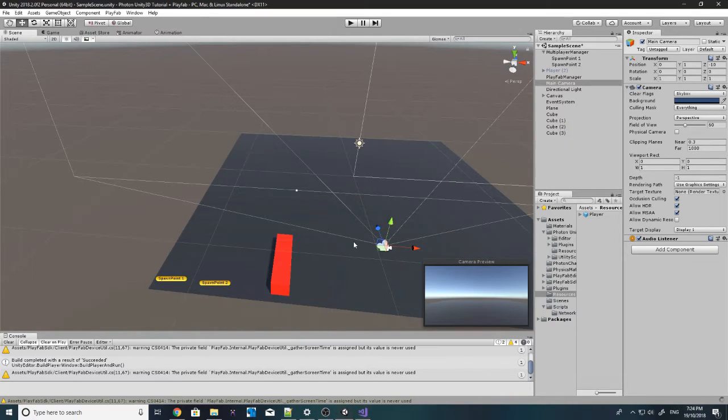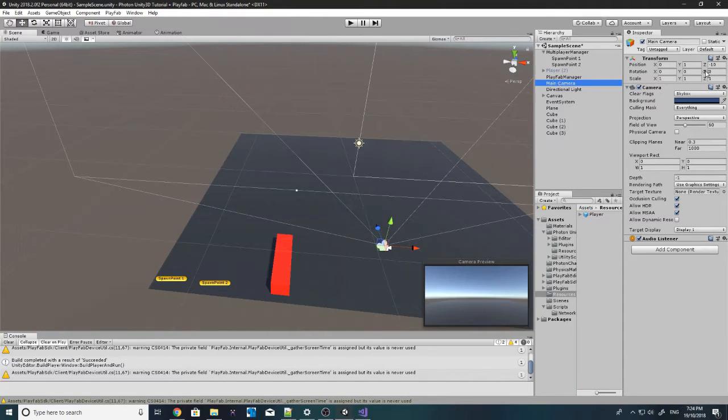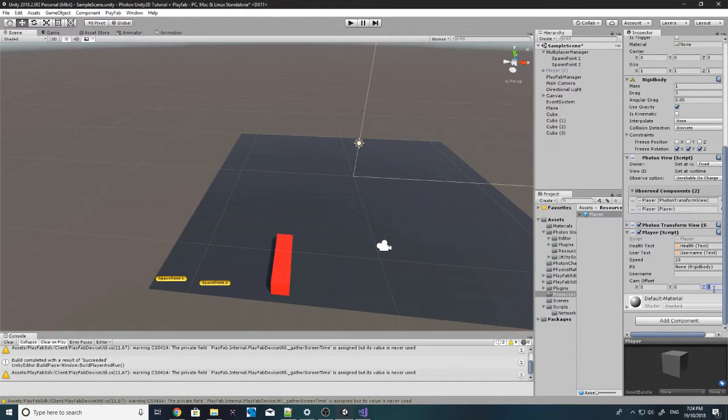Alrighty, so what we can do now, our default position for the camera is -10 and 1. So in the camOffset we'll do -10, and let's just make the Y 2, so it's a little higher.